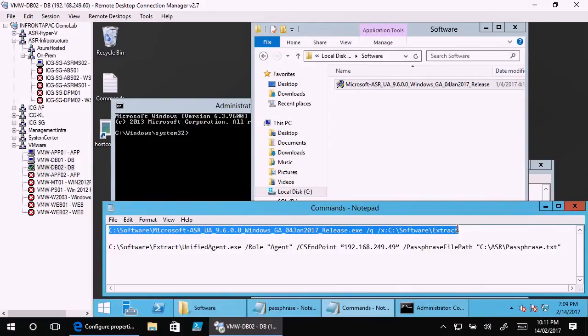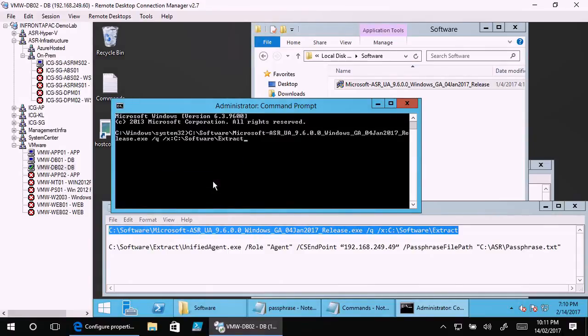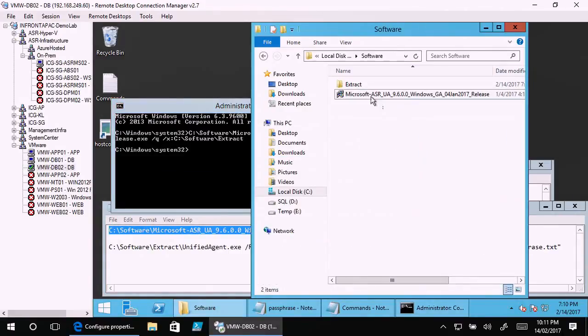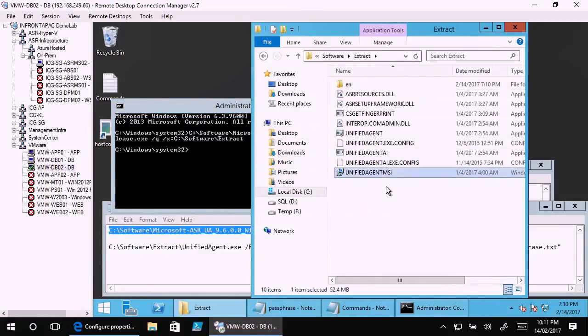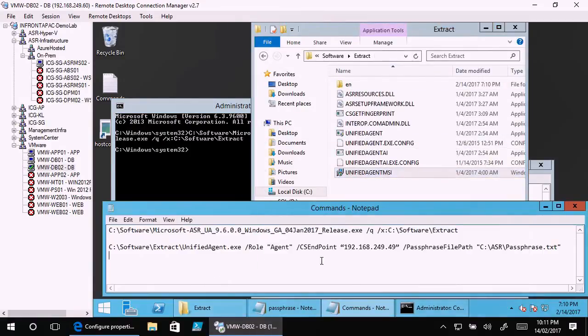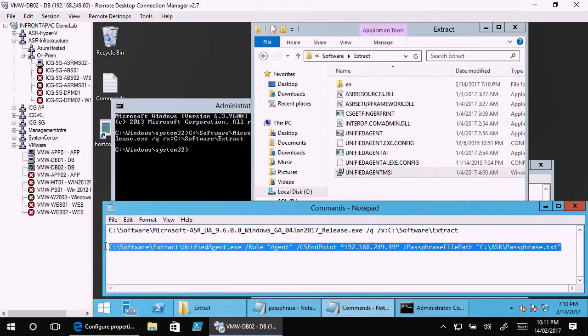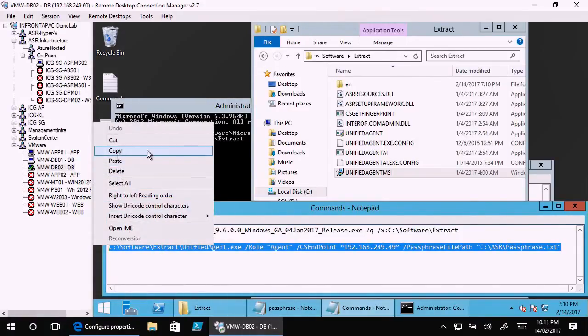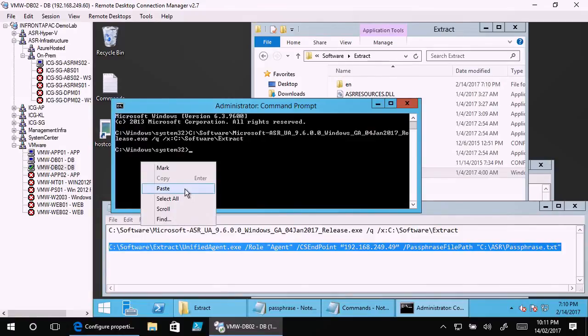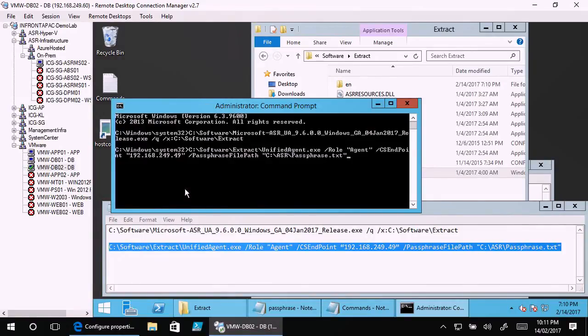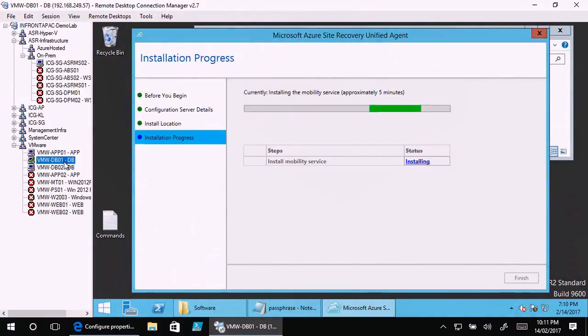Okay, with the scripted one, we actually have to extract the binaries. There's this command to extract the binaries, and it's the same installer file for the mobility service. In the extract, you'll see the binaries for that installer. And then the next command is basically running the installer with the endpoint of the config server and the passphrase as a text file. Once the mobility agent's installed into those workloads, we wait a while. We wait for the config server to update itself and then update the cloud that we now have that mobility service installed. So we'll look at the next step now.